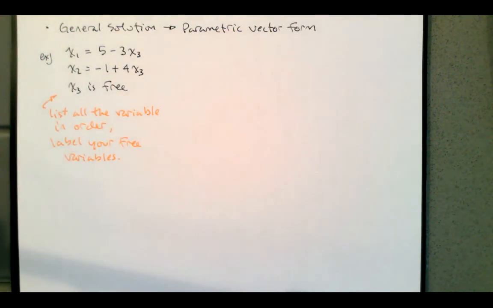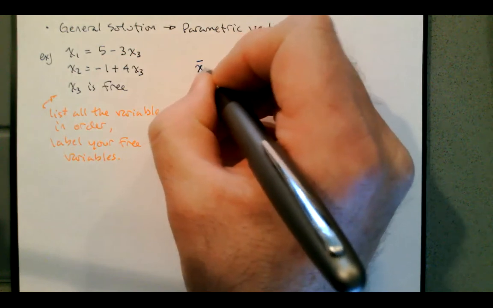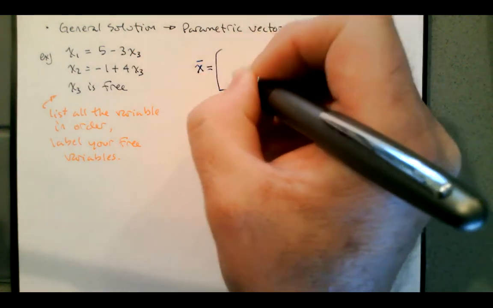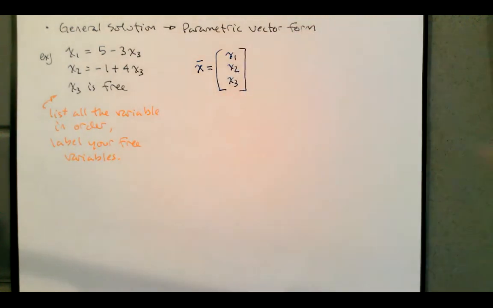So one of the things that I wrote last time is the way we're thinking about these things. What we want to do is summarize our general solution into parametric vector form, but we need to separate them out. So there's some stuff that goes on in the middle. I want to summarize into parametric vector form, which means I'm just going to take the general solution and make a vector out of it. But then I'm going to want to separate out a fixed vector and then the variable vector.